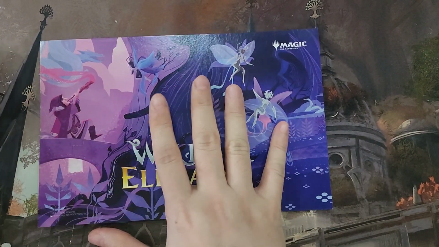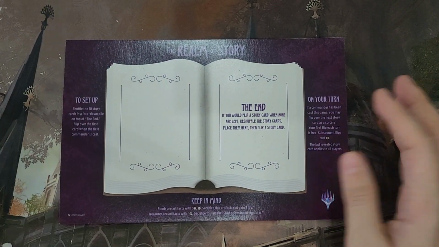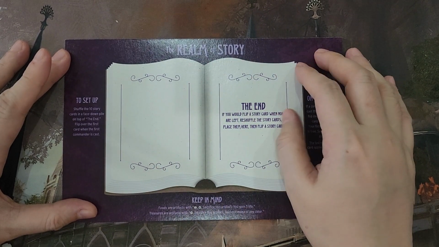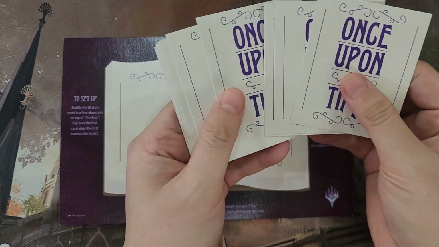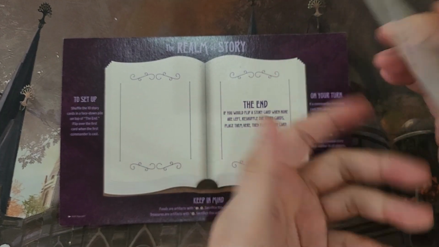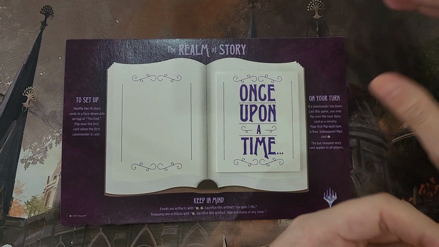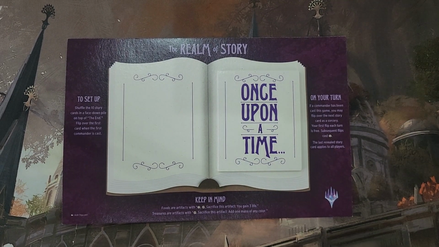So this is sort of the back of the board, and this is the actual board for the Commander Party. It's like a storybook. It says the Realm of Story, and to set it up, you have 10 cards here, and you're supposed to shuffle them up and then place the cards in the storybook on top of the end. Similar to, I would say, Plane Chase, except you don't roll a die.